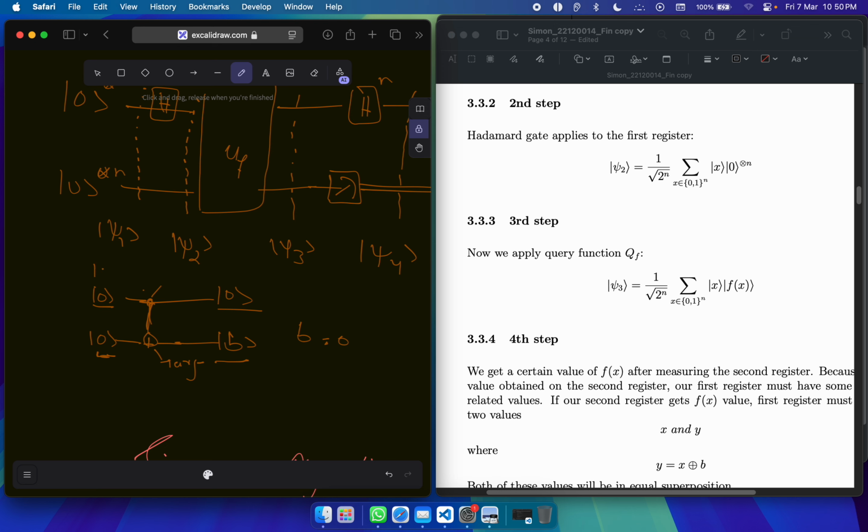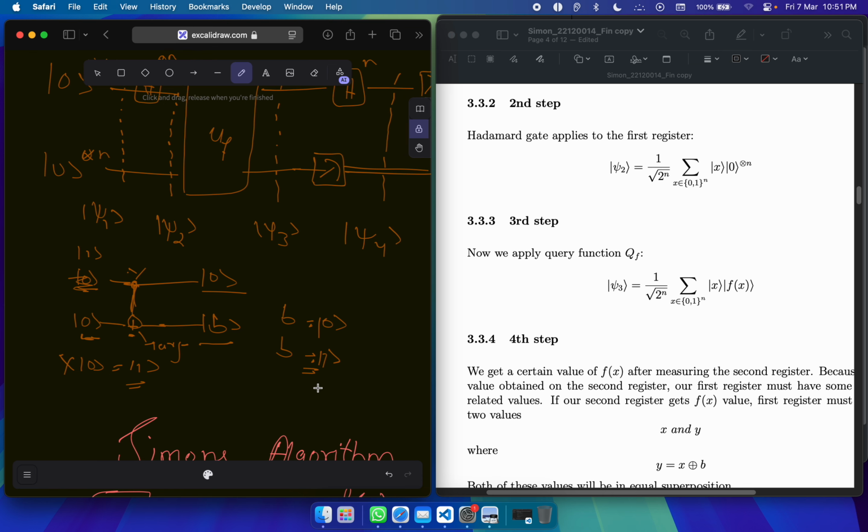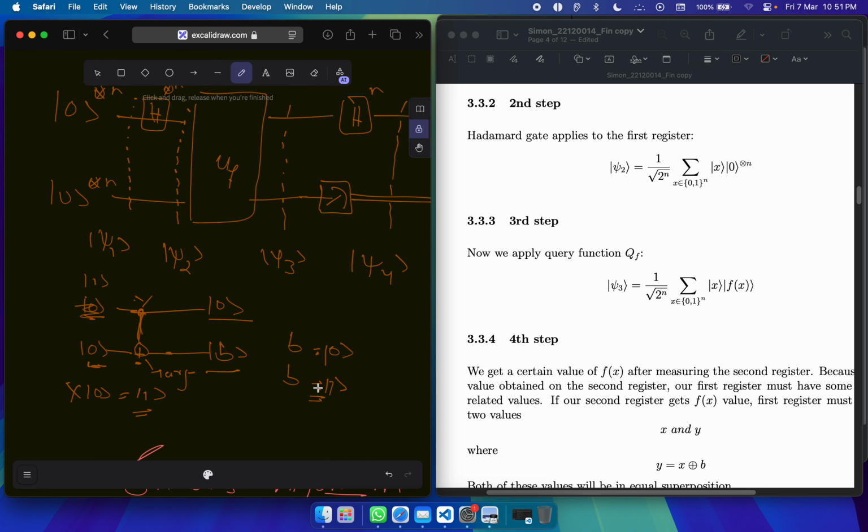And then if our state is 1 and not 0, now this is going to be activated, and the X gate will now act on this 0 state, making it 1, because you know that X0 is going to be 1, right? And so we get B equals 1 when you measure classically. Not even classically, because you get the probability amplitudes for it, but let's say you get a state 1 and a state 0 with 100% probability of some sort. So this is how you transfer the information here.